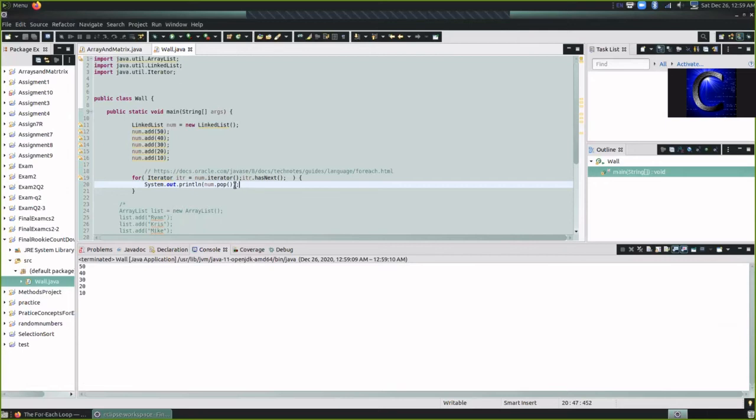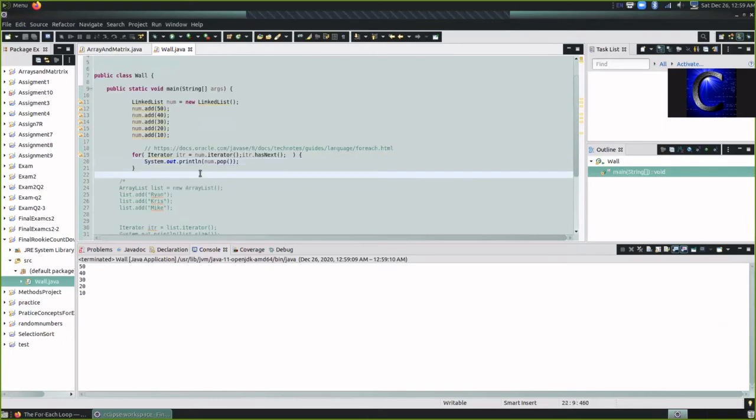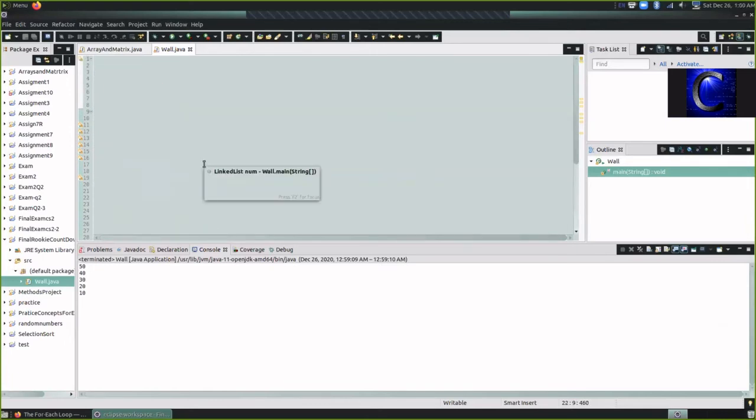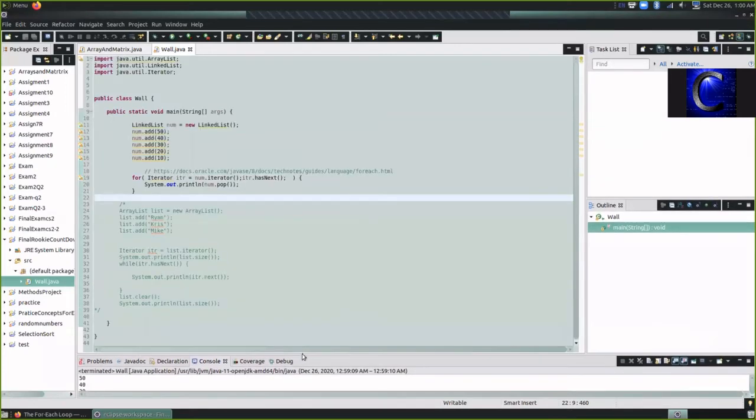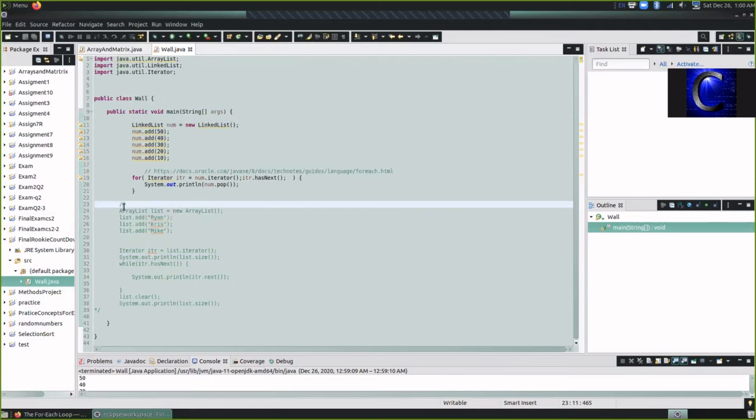You may not always know that, and that's why doing something like this is a very useful skill to have. That's why it's important, because otherwise you could crash your program, and those type of bugs are pretty annoying. So between linked list, array, and apparently iterators, which I didn't think I was going to go over, but yeah.